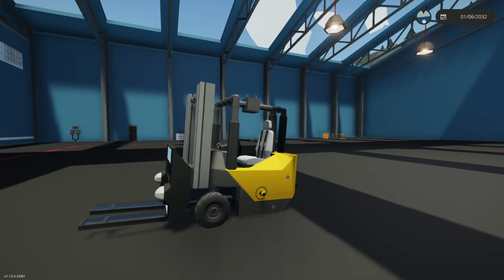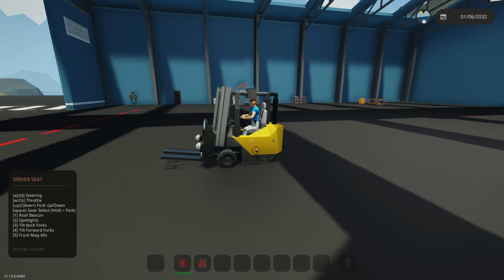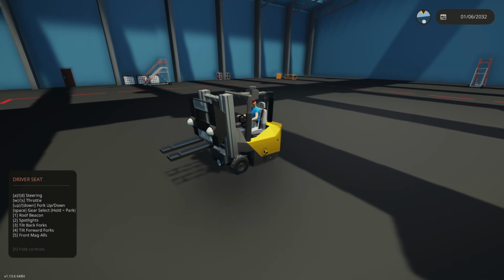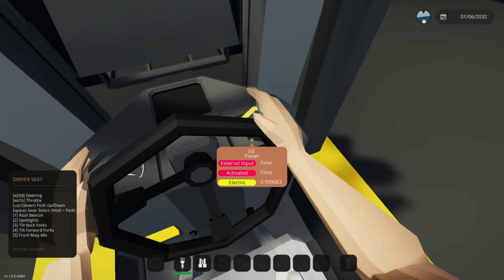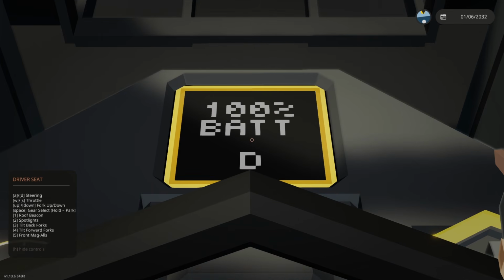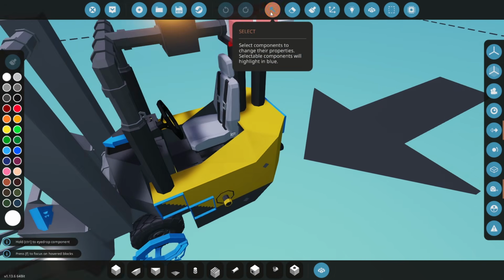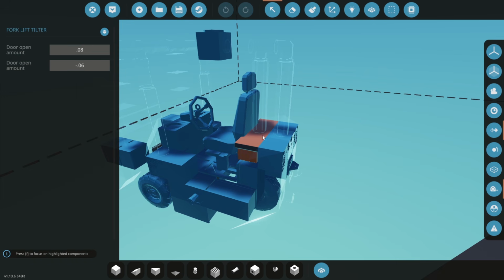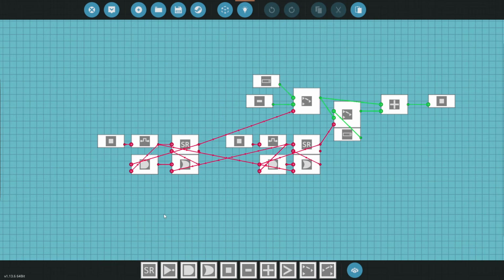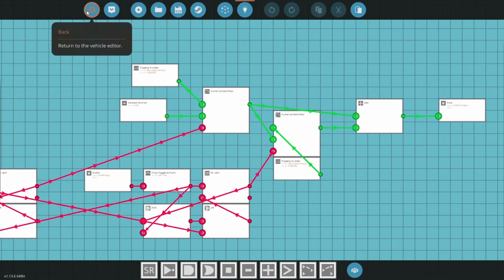I do want to give you a basic example of where you can use them, what type of stuff it can do. So for example, this very simple creation, it has the controls to this front fork. It has these controls, so you see how it can operate this stuff. And of course it has the computer. Now this is the Lua programming part that I talked about. We're not going to go into programming displays here. This is a beginner tutorial. But what I've done is here you could see we have a very simple microcontroller for the fork tilter. Now, yeah, it looks a little intense, but the point of this is pretty much to tilt the forks forward or backward based on what you've pressed.